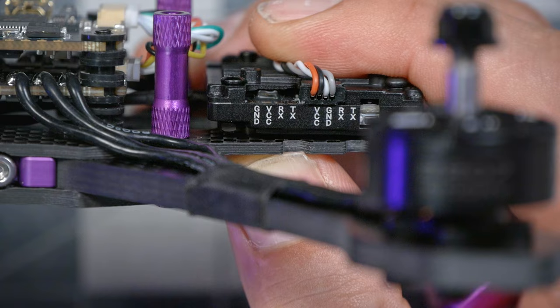So VCC is another name for the supply voltage. We've talked about VBAT in the past, which is battery voltage. And then we might have 5 volt, 9 volt, 10 volt, 12 volt coming out of a regulator somewhere on the flight controller. VCC just means whatever voltage I expect to have. And in this case, we would need to go to the product page to know that the acceptable voltage range for this is, I think it's 7 to 26 volts.